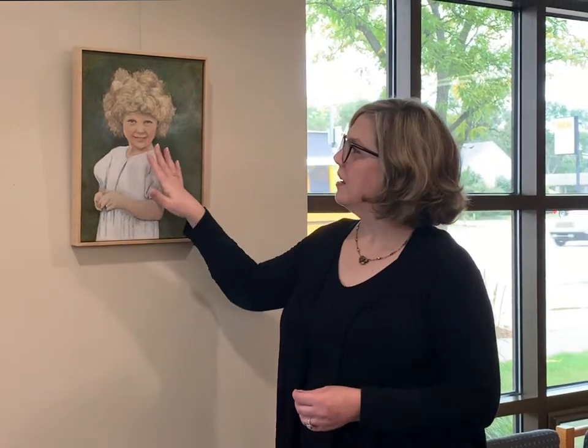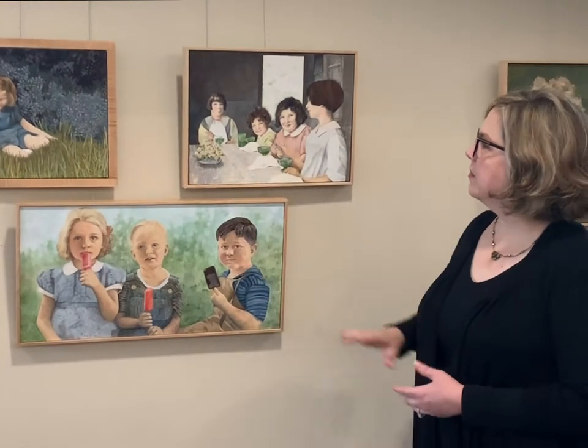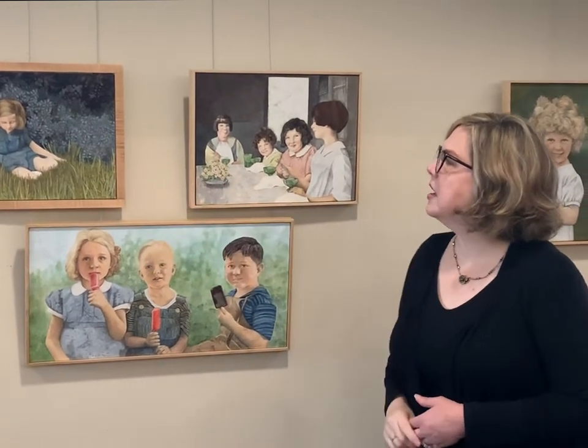So the nice thing about fabric as a substrate is you can, with the weave of the fabric, get this very nice, soft, nostalgic feel to it. And I think that translates well when I'm working from the vintage images. So this is Curly Girl. This collection of pieces over here are images that I found of children. These are from the 40s, this one's from the 20s, I think she's from the 30s.